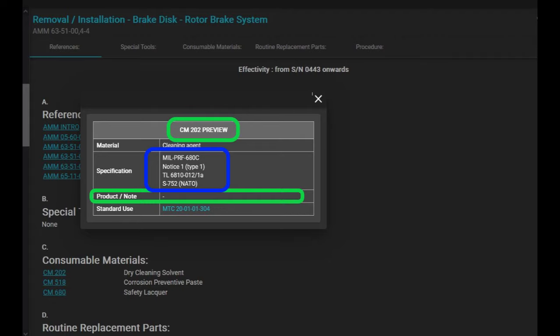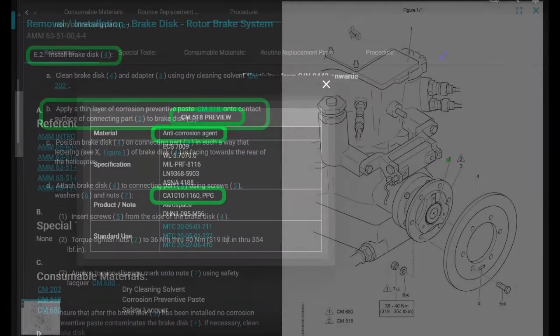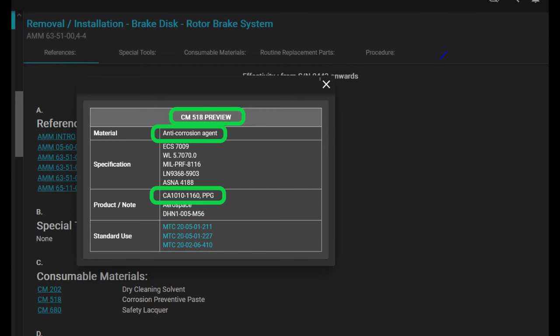Apply a thin layer of corrosion preventative paste CM518 onto contact surfaces of connecting parts 3 and brake disc. That's the connecting parts. That's the flange of the transmission and the brake disc. A light thin layer, okay? Light thin layer. CM518, what is that? That's the old Mastinox. This is the replacement for Mastinox.